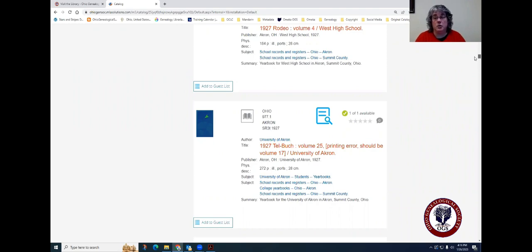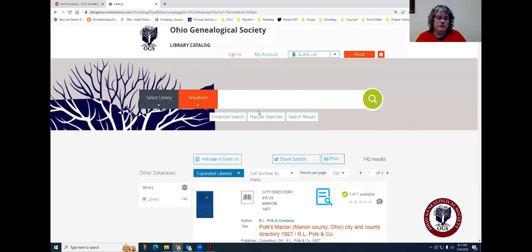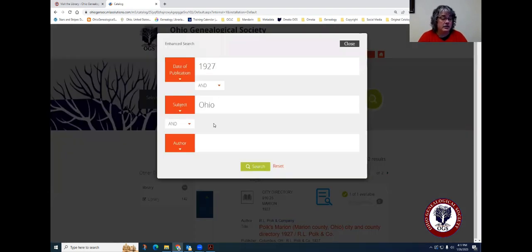Well, we can go back to our enhanced search. I'm going to scroll to the top of the page. We go back to our enhanced search. We can actually add another term to this advanced search. And this time I'm going to choose a connector and I'm going to choose the word not. So I'm going to eliminate this from my search. I'm going to go ahead and do an anywhere search, like a keyword search. So I'm going to do not, and I'm going to choose yearbook.